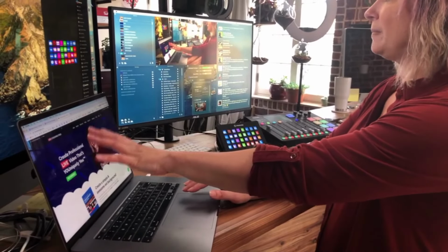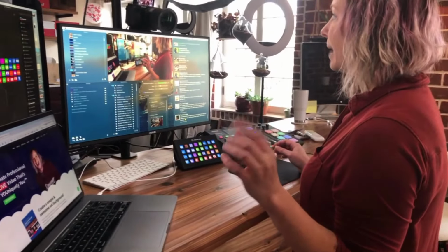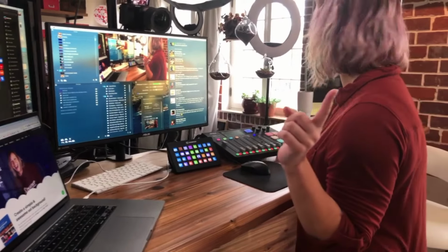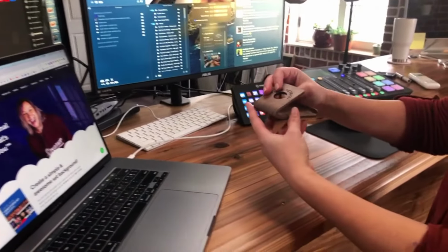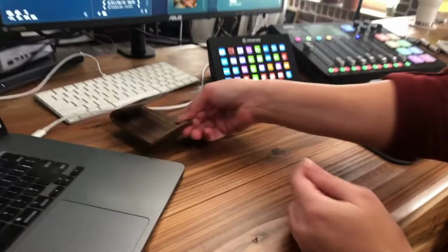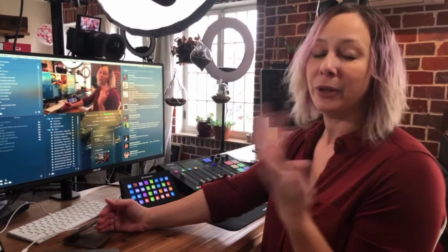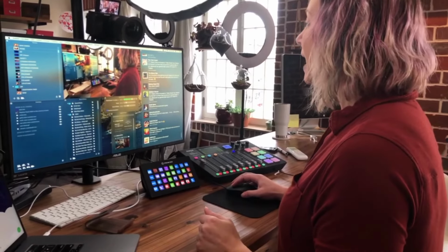On this computer, I'm paying attention to any potential issues that might occur. My phone is currently being used by Kelly, but typically that sits right here in front of me with a different workplace room open, so that I know if I'm muted or if there's an issue that I need to pay attention to.